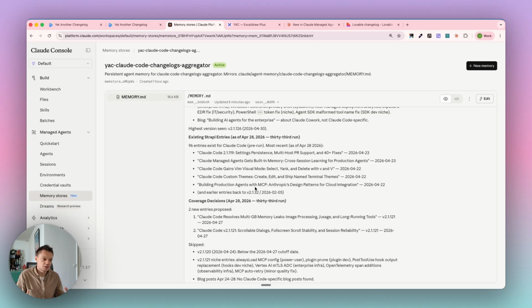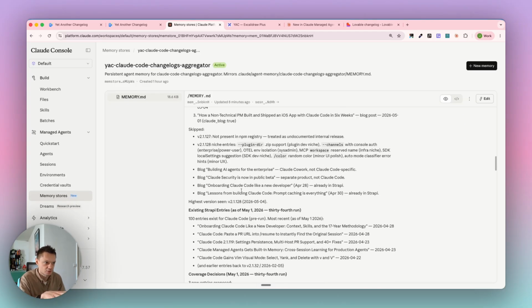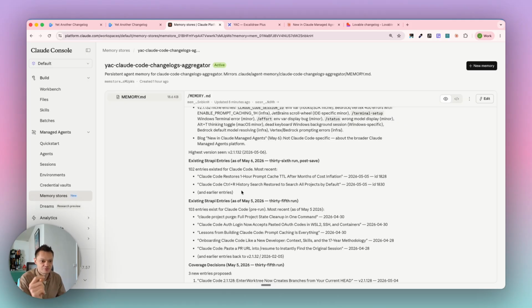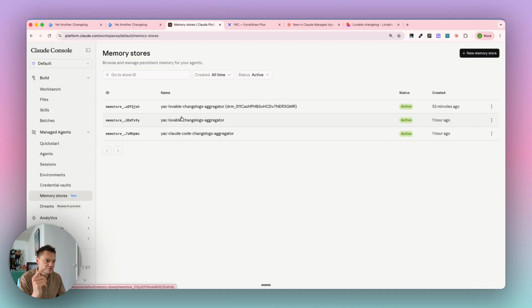Also, you are simply restricted at some points, or at least Claude Code bubbles up very explicitly that your performance is going to be diminished if you don't clean up these memory files here. And that's where Dreams come in. As you can see here, I have another memory store with an additional string right after the name of the memory store.